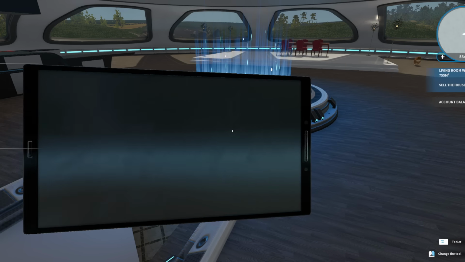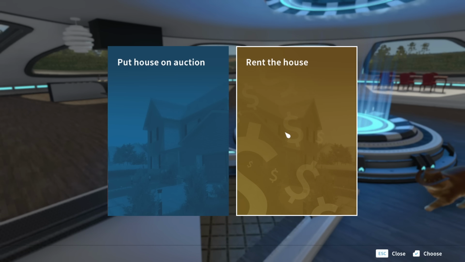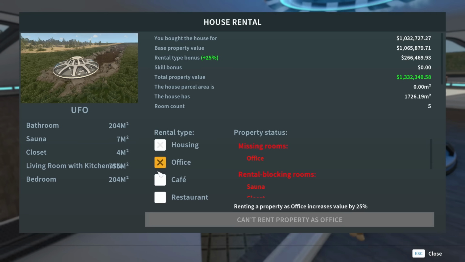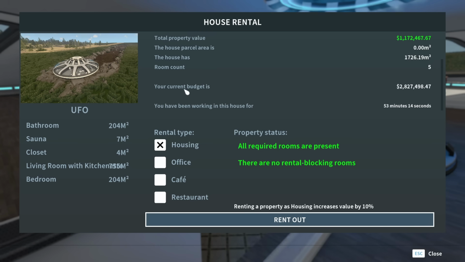Cookbook. No? Okay, here we go. So the same place where you sell the house, you rent the house. Okay, so you can rent it as a house, office, cafe, or restaurant. That's cool. No property value, so it increases property value? Okay, interesting. So I guess let's rent this place. Wait, there's more here.